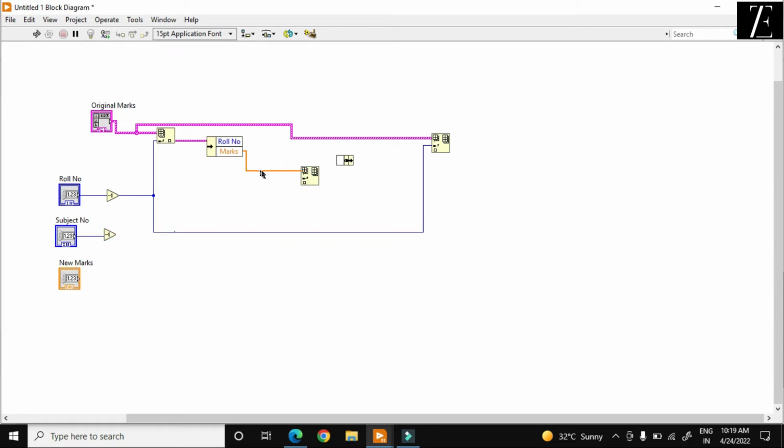It is not connected right now. This is my subject number, and this is my new value. Okay, and I want to connect this function over here. Drag, and this is my input. Control Z.